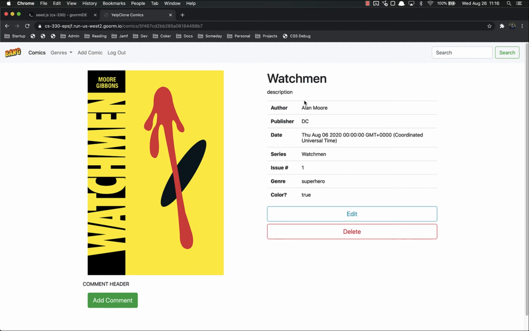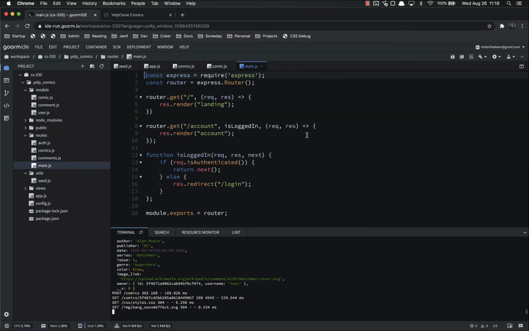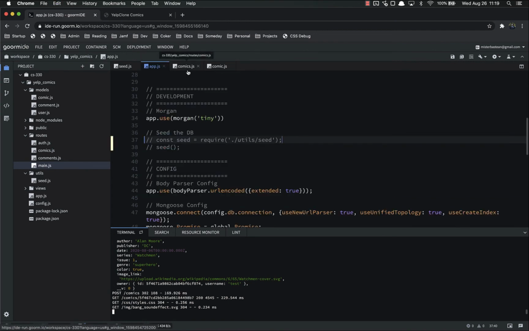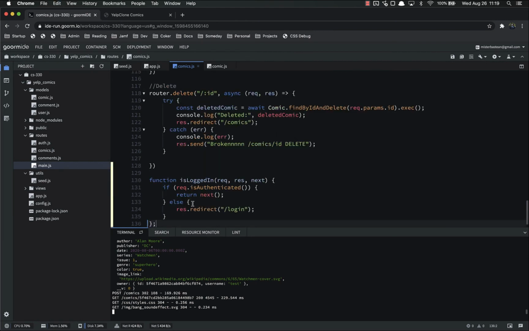The last thing I want to do in this video is to prevent the problem we ran into where we tried to create a comic but we weren't logged in. So we're going to stop users who are not authenticated from creating a comic. This is a very simple solution because we've already implemented it somewhere else inside of our main.js. All we're going to do is copy this isLoggedIn middleware and paste it over into comics. And yes, I know this is not DRY. We're going to fix that part later.